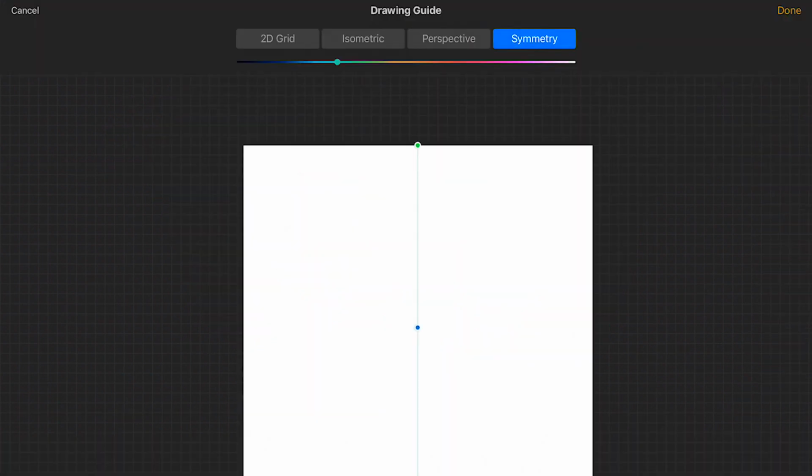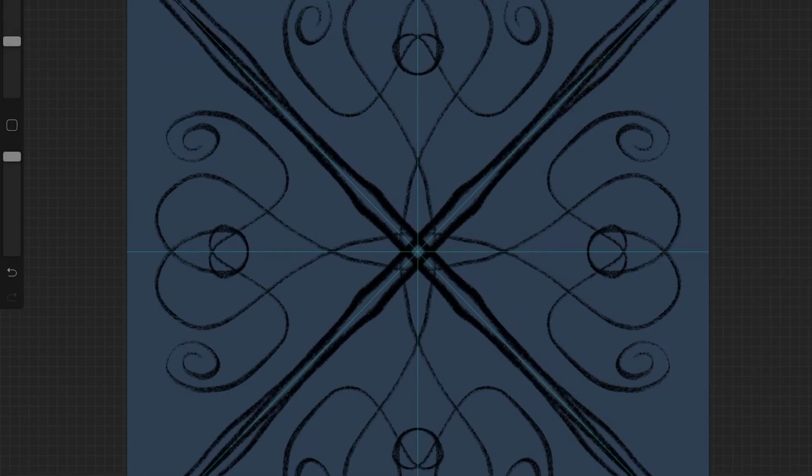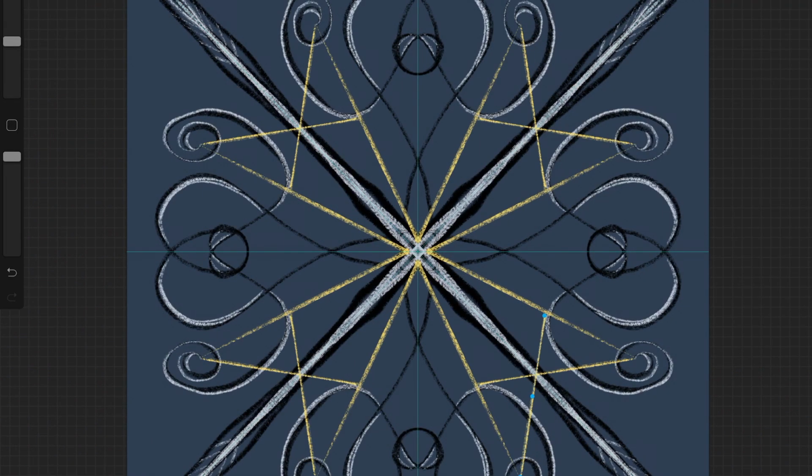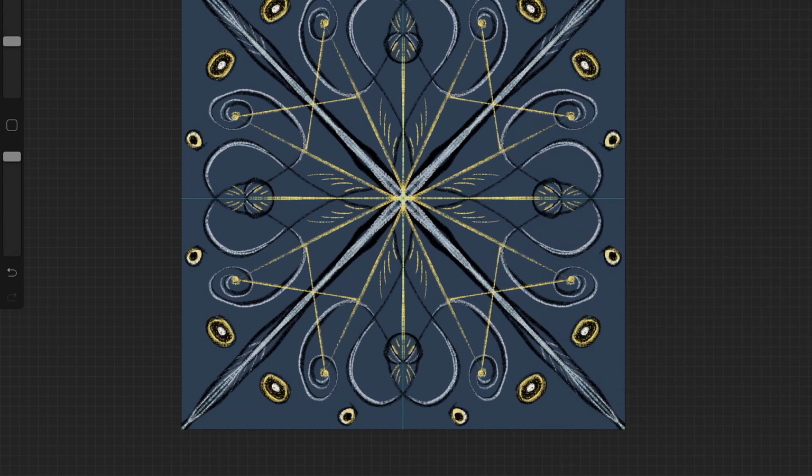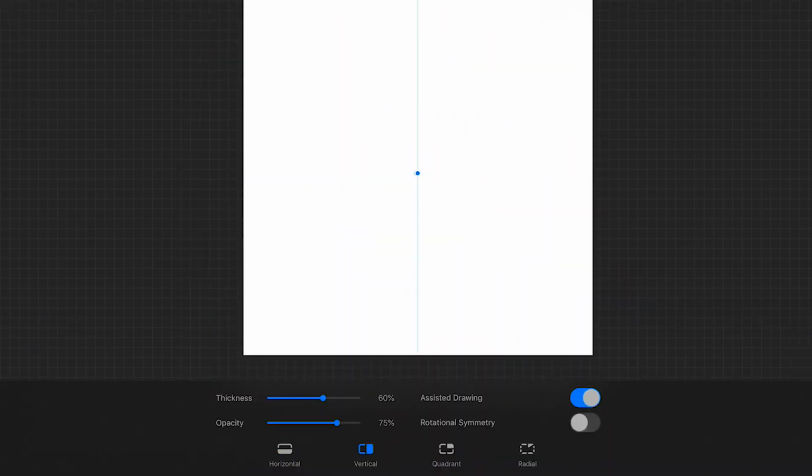Symmetry. Symmetry is a cool new grid in Procreate 4.1. You can create mirrored images and mandalas with it. You have 4 different symmetry grids to choose from: horizontal, vertical, quadrant and radial.